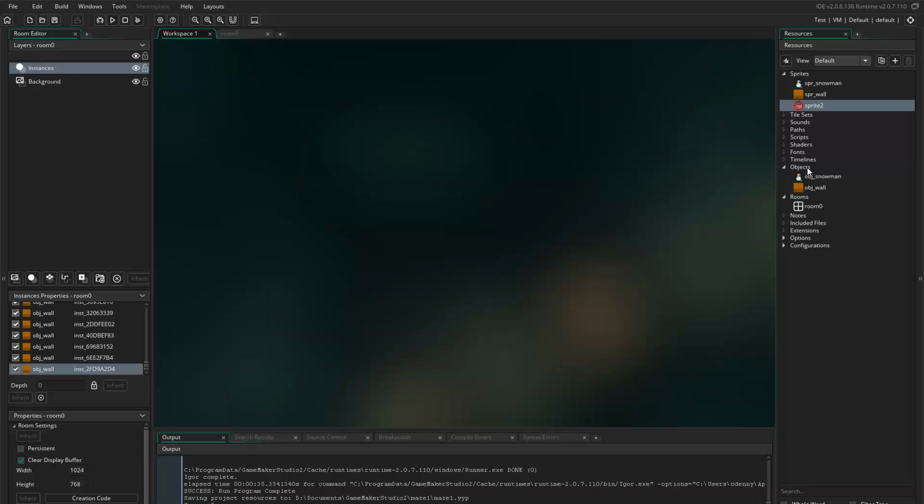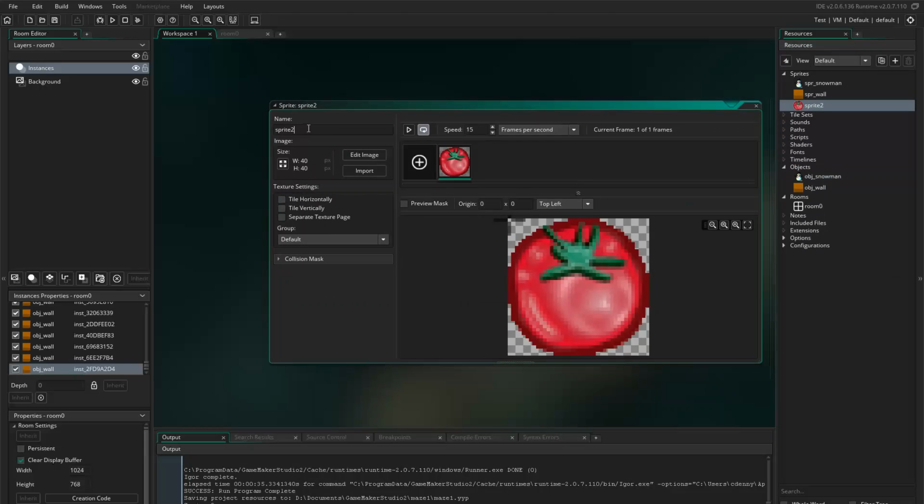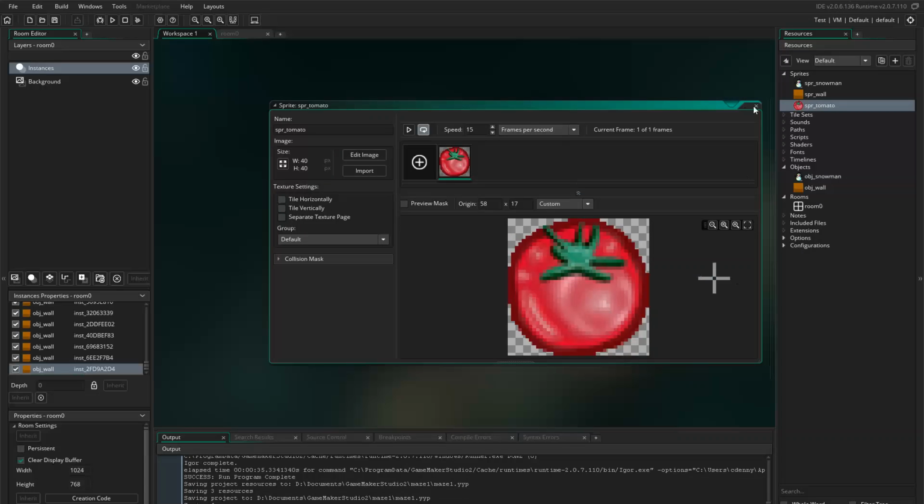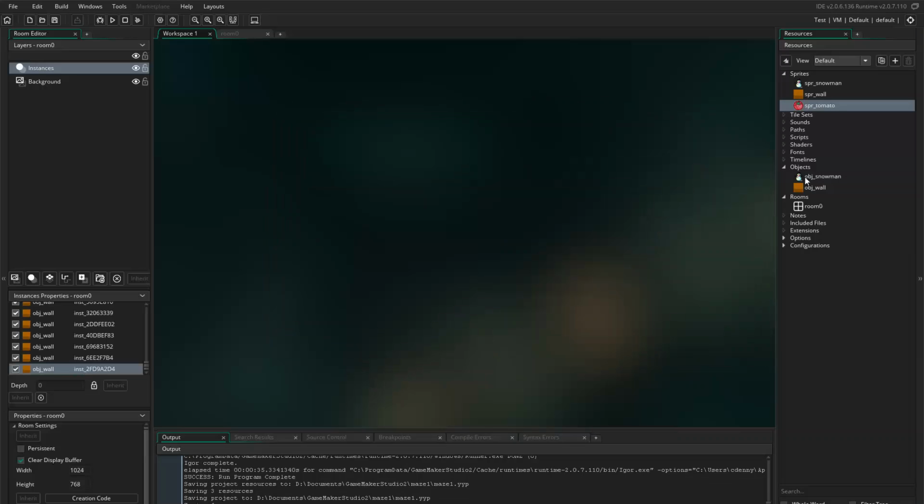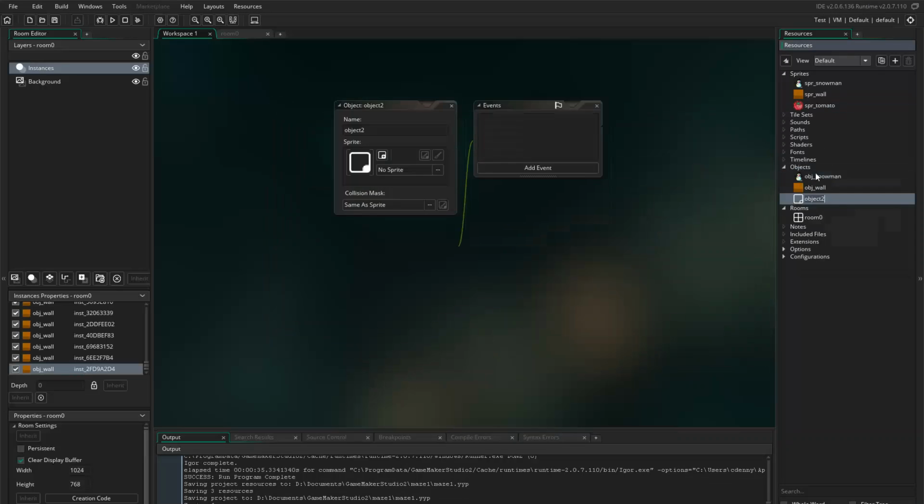Okay. Now we obviously need to make an object. Right click on object. Actually we come back here. We need to rename this to SPR underscore tomato. So that's there. And our object will be the same, create it.